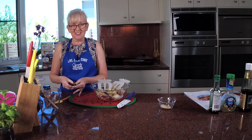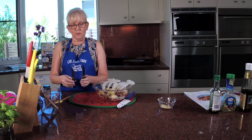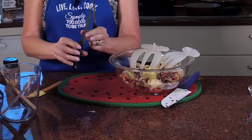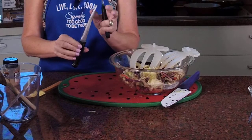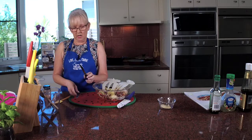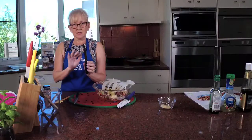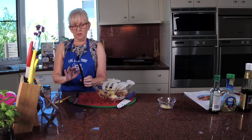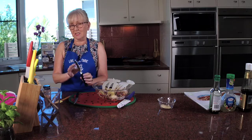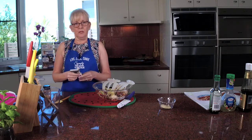So what I tend to do, which is probably a little bit of a funny one, but I actually go for a steak knife. Now, I've got 2 different ones here that I brought in from home. This one here has actually got quite a thick edge and it's quite deeply serrated. That one's not good. You're not going to get a nice fine edge on anything that you cut. But this one, you can only just see the serrations on it. That one's great. Best thing you ever do to cut up tomatoes or anything like that. If you haven't got a good knife set like the ones Annette has here, honestly, a steak knife is the way to go.